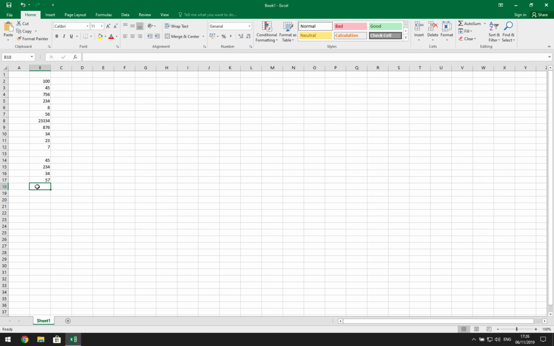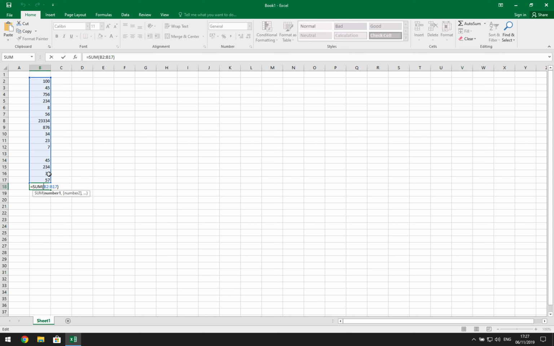We click in the cell, and rather than using the Autosum feature, we type equals sum. This doesn't have to be in uppercase. Then bracket, and then left click on the first number that you wish to sum from, and with the mouse button held down, drag all the way down to the last number and then release. As so. Click, keep the mouse button held down and drag, release. Now close bracket, enter. And now this has summed all of these numbers.